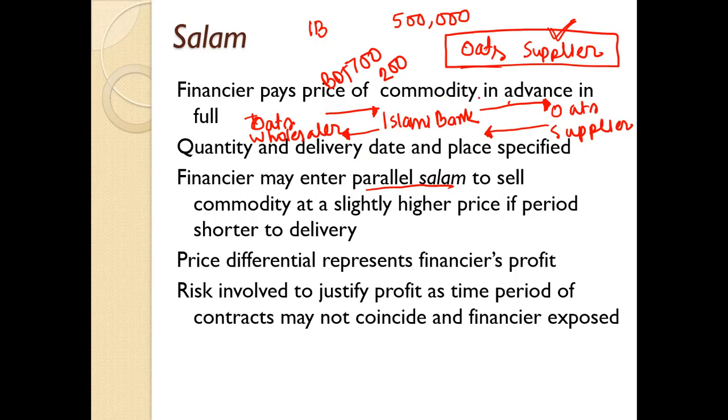So obviously the differences will arise because the transactions will not be made immediately with the two parties. Based on the changes in price, the Islamic bank can decide to make an agreement with the oats wholesaler later or earlier. Say, for example, the oats wholesaler agrees with the Islamic bank that I will make payment after 60 days, or 30 days before the delivery, and the oats supplier gets the advance payment from the Islamic bank 90 days before its production. So 90 days before its delivery.